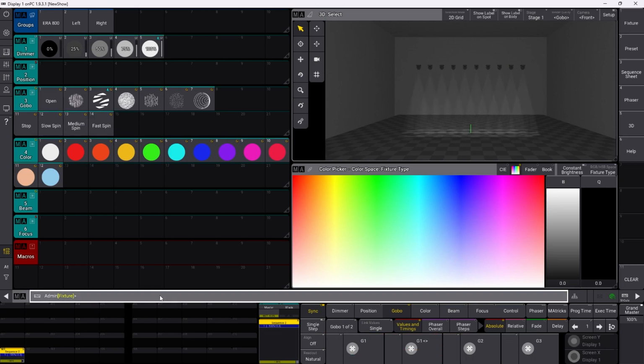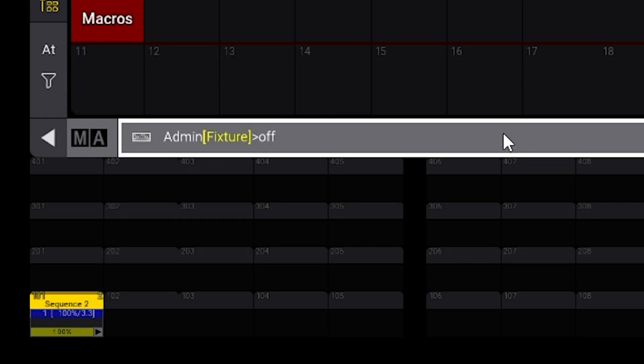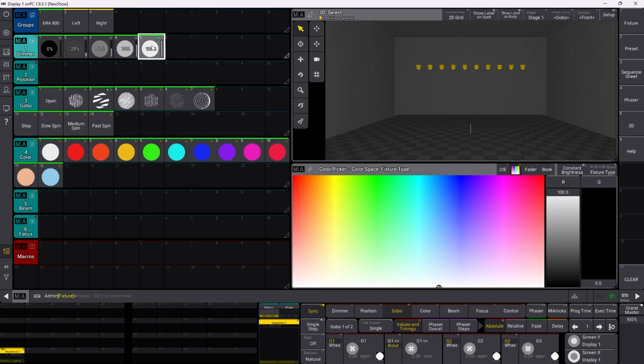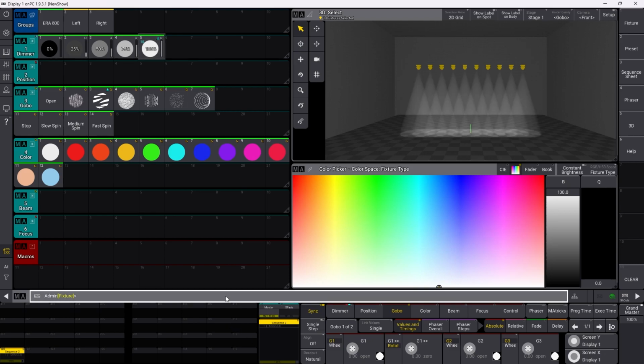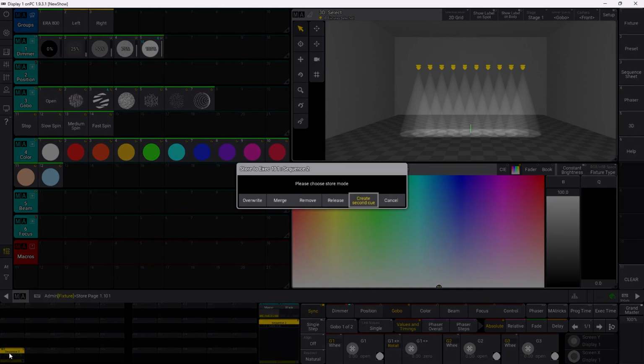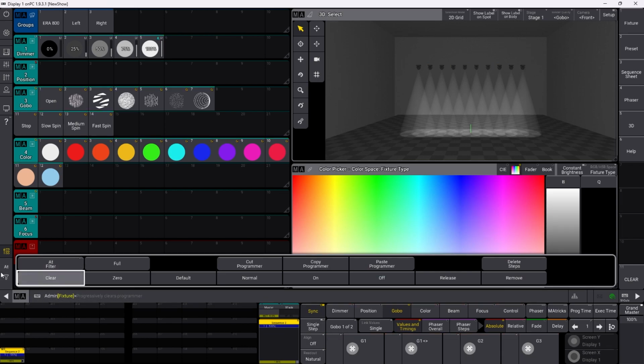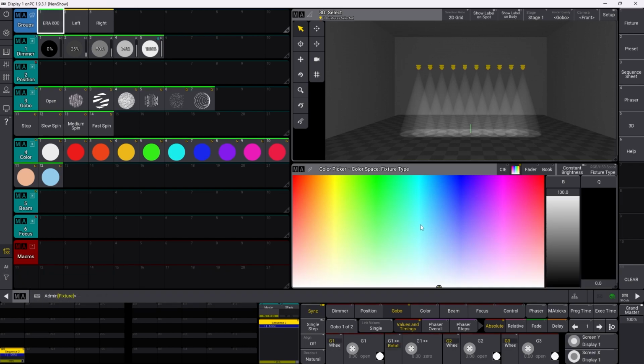Okay, next what we're going to do is type in off in the command line and click sequence 2, and instead we're going to click Air 800 at 100%, and we're going to store that in its place. So we're going to click the store button, and instead of merging or creating a second cue, what we're going to do is overwrite. Now when we click go plus, or type in go plus and that sequence, it's not going to have any gobo information stored into it, which is what we want, because now we're going to make some focus presets.